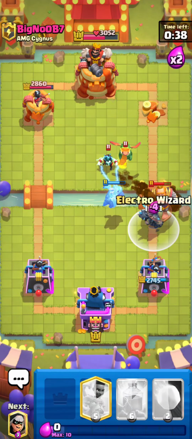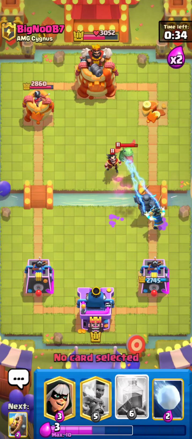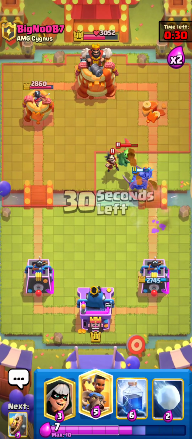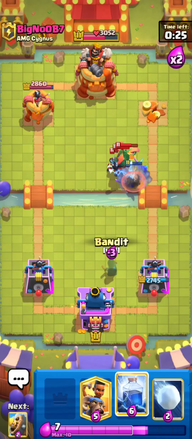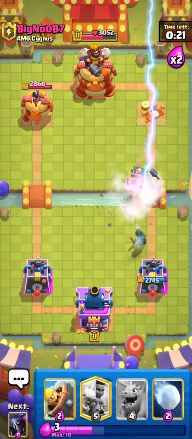He's going to do that. So that's 10 Elixir with their RG plus the Electro Wizard, so I don't need to worry about something crazy. Let's see. He's going to Lightning. That doesn't really matter at all. He's going to also do that. Well, guess what, man? I got a Lightning for you as well, so yeah.